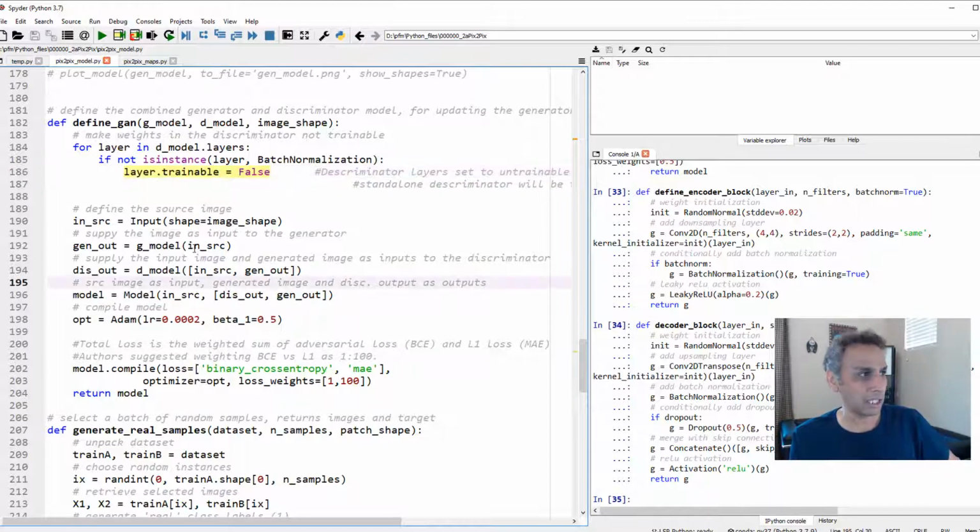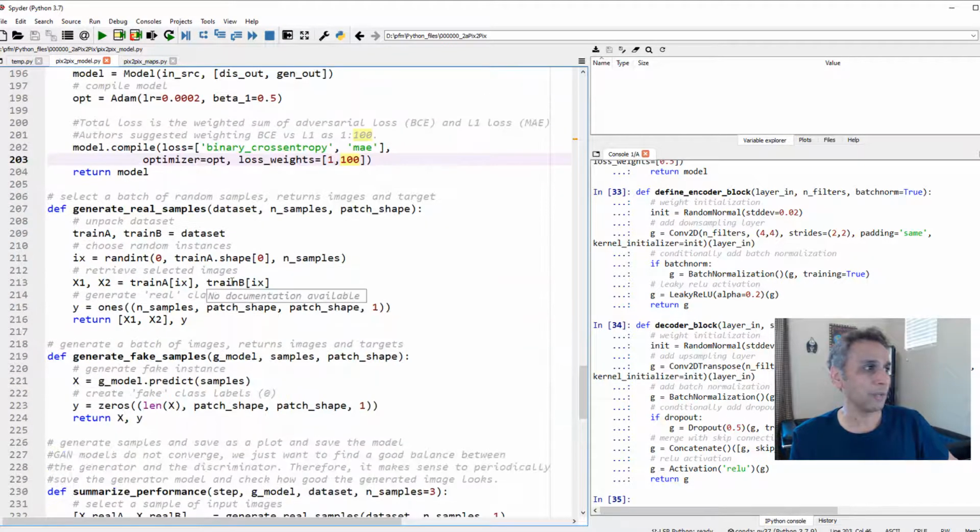And also, in addition to this, while we are training our GAN, we want to make sure we have two losses. One, binary cross entropy, and the other, mean absolute error. And this is basically our L1 loss. So you have these two, and we want our MAE to be weighted to 100, and binary cross entropy is 1. So this is our GAN.